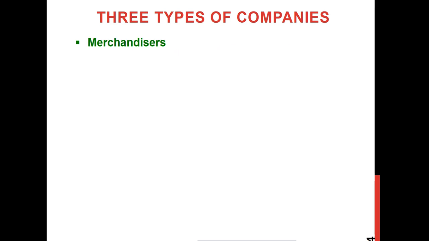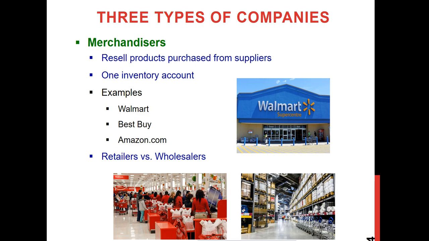Now, the second group of companies we will learn about is the merchandiser. These types of companies usually purchase products from the suppliers or the manufacturers at a lower cost, and then later they sell those products at a higher price, and this is how they make money. And these merchandisers usually have a huge amount of inventory. All of those goods that they are buying at a lower cost are their inventories, and then they are selling those goods or products, and this is how they make profit.